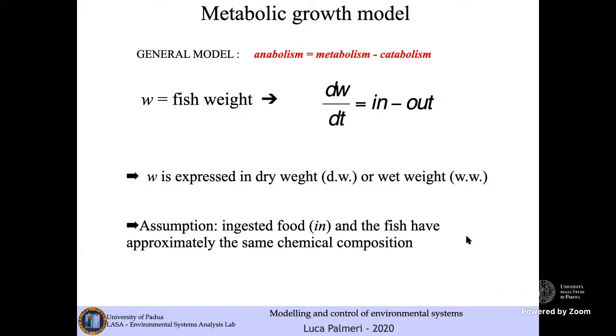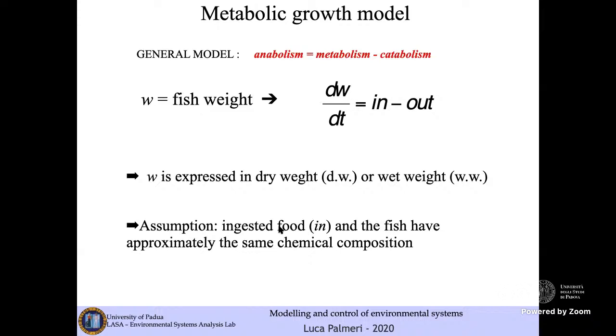The very basic assumption that is introduced in building this model is that the ingested food, so what comes in, and the fish itself, so what you will have in weight, W, have approximately the same chemical composition. I use the sentence, we are what we eat, for remembering this assumption. We are what we eat.